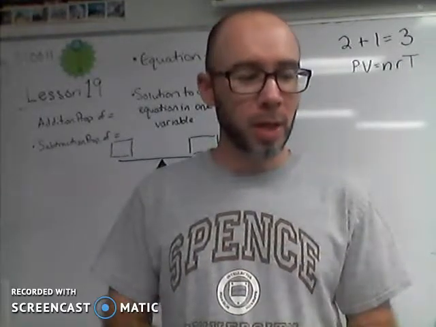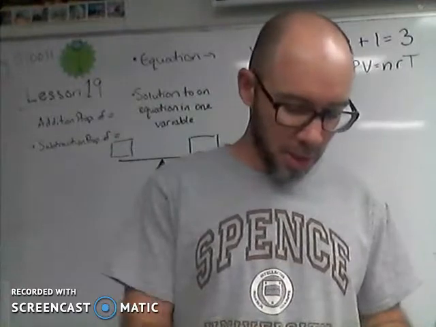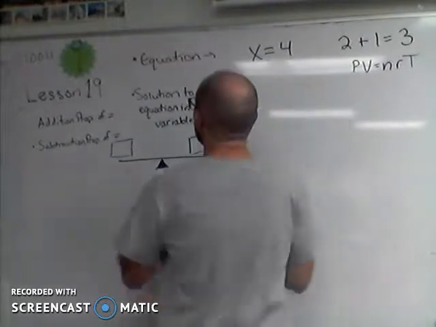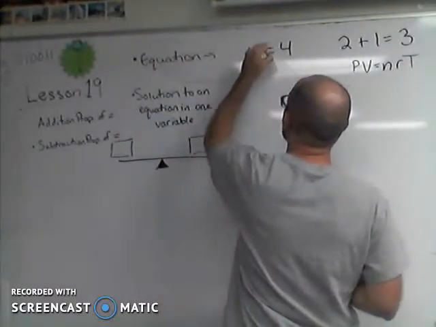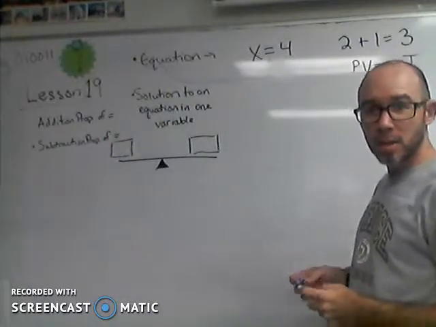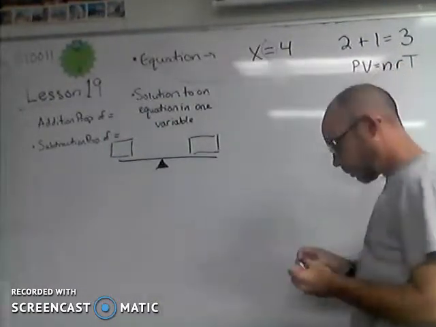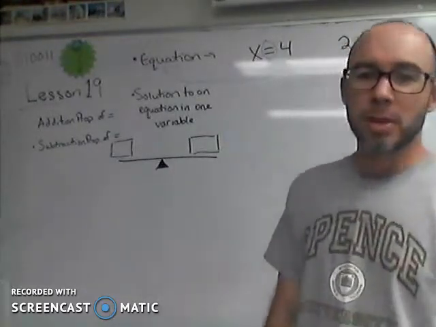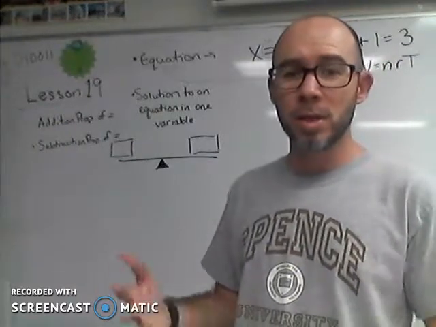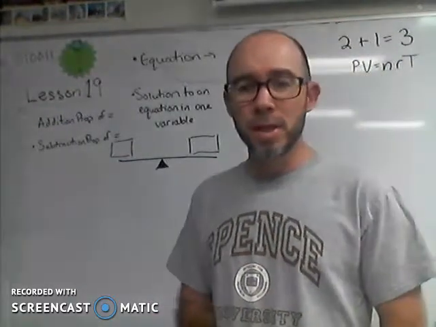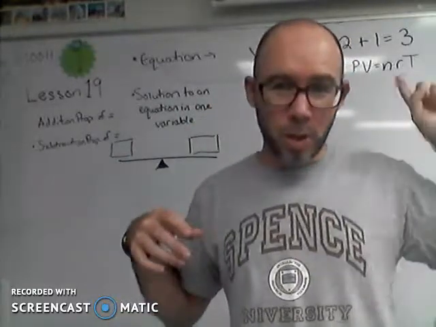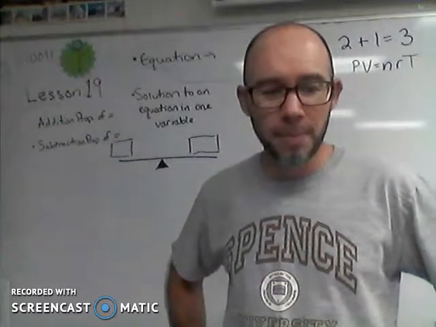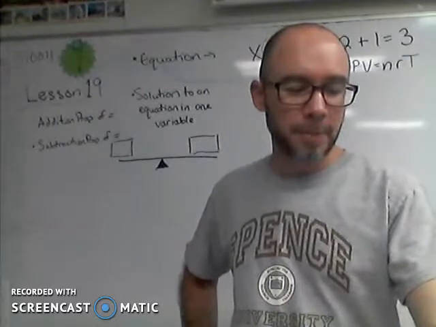Now, if we start off with probably the most basic idea of an equation, as I said, equations, there it is, equal. They have an equal sign in them, okay? They have an equal sign. So something as simple as x plus 4 is an equation. It's a specific type of equation. It's a solution equation. But then you have these other ones up here. 2 plus 1, there we go. 2 plus 1 equals 3 is an equation. You see why? Let me read the official statement here.